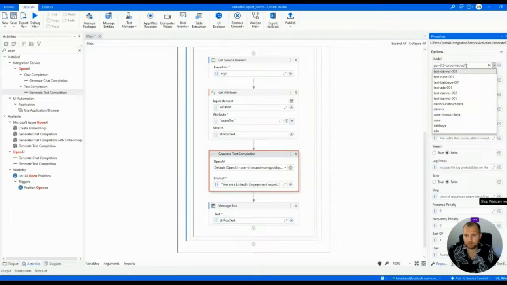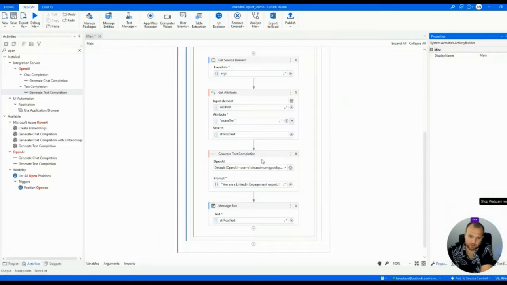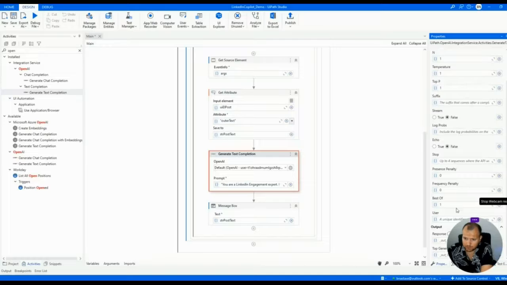So the model that you can use is this GPT 3.5 Turbo Instruct, which is not showing up in the list here, but if you put it in, it should work for you. The temperature is set to 1, so that means it's on the creative side, which is probably what we want. And then anything else here, we want to put in the response. You cannot see it because of my face here, but let's put the response in a variable, and let's call it string OpenAI response.